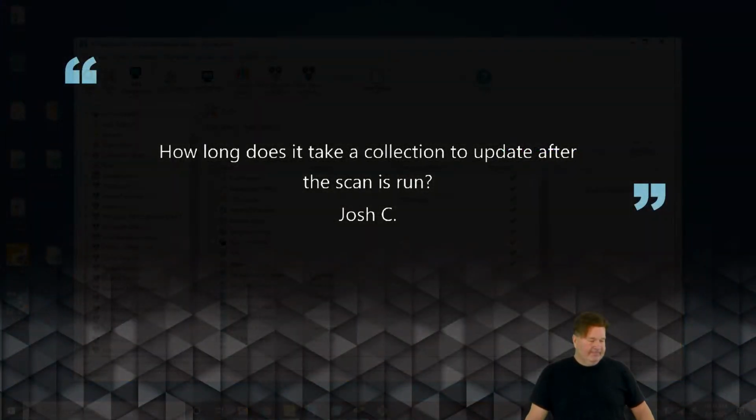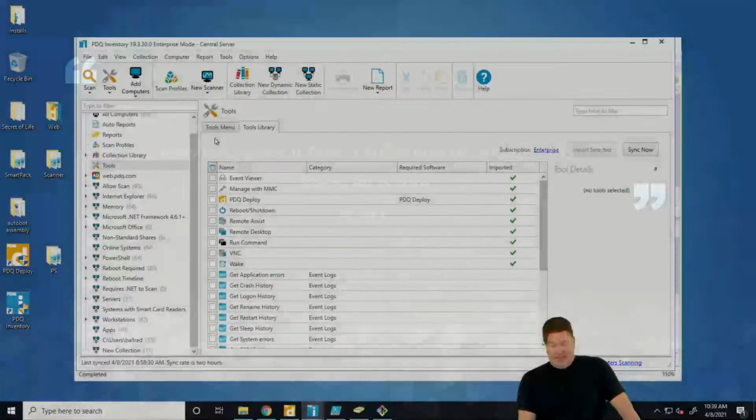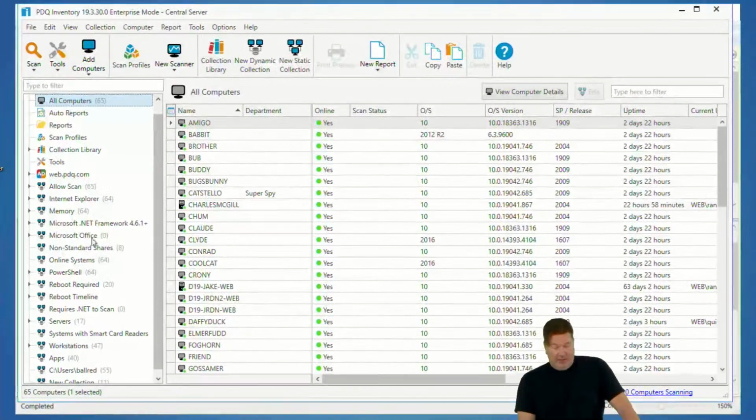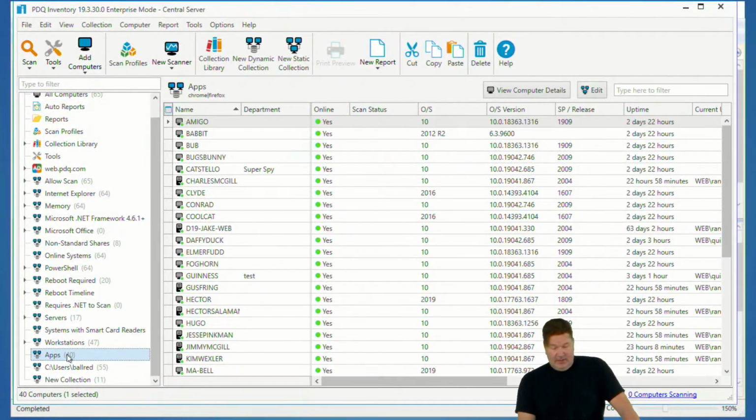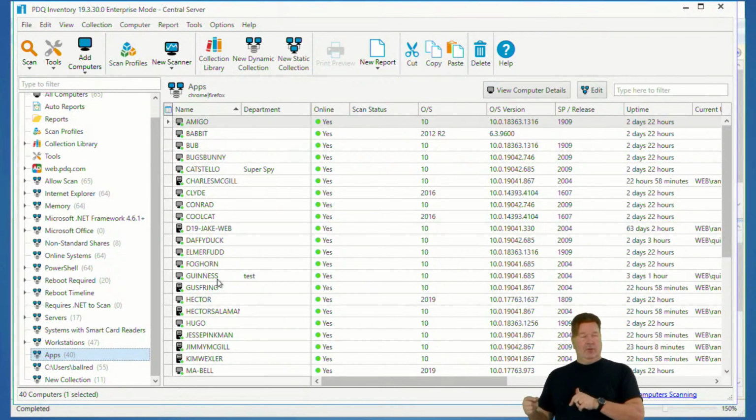And possibly our final question today, how long does it take a collection to update after the scan is run? Josh C. I know this. I will say it's fairly quick. I do know if you click on one, it updates as you're opening it. I do know if you initiate a scan from deploy, it prioritizes that.